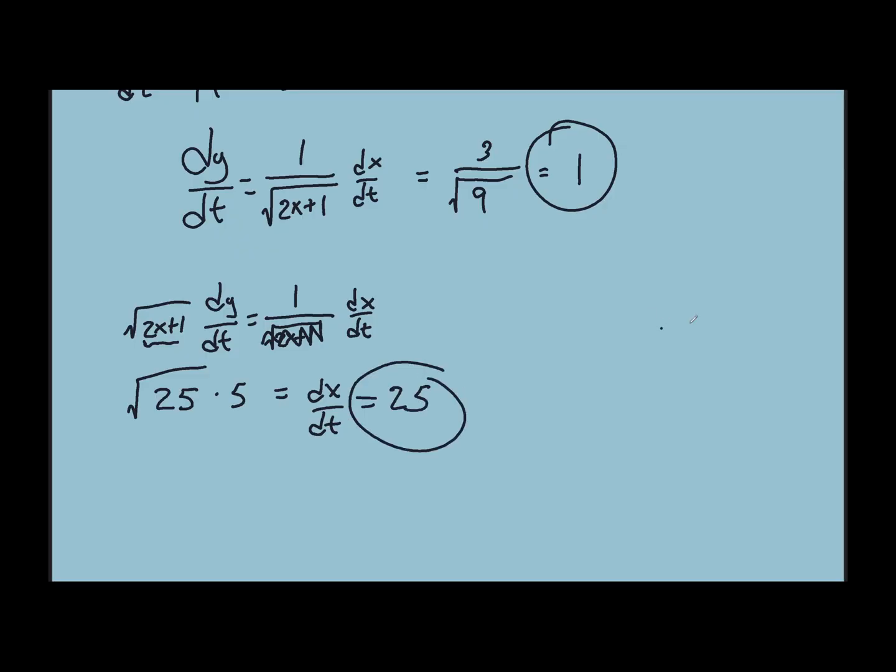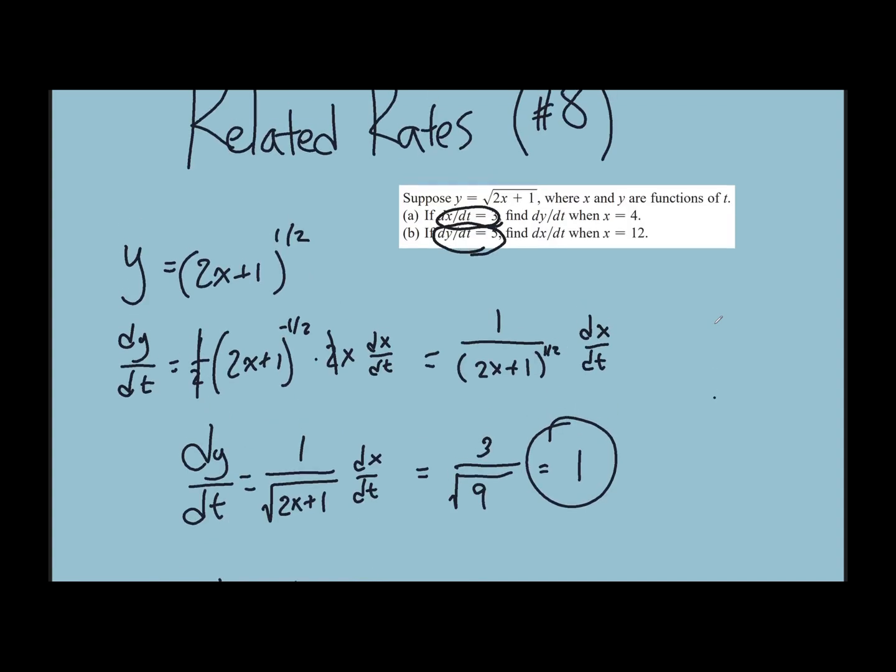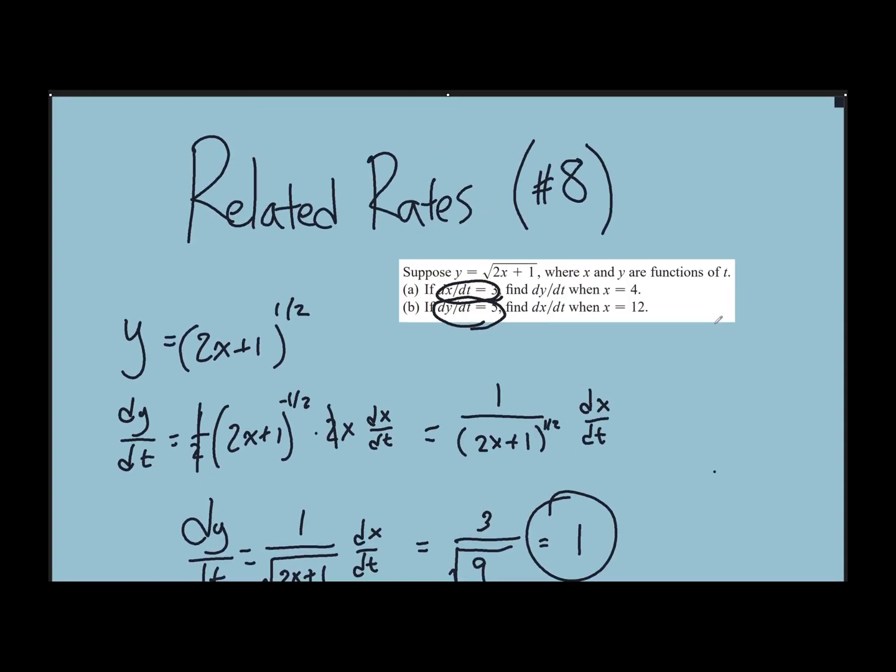And that is literally all you have to do for this question. So it's not as bad as it looked. And I think you just got to remember to do your chain rule. And when you do your chain rule, if you're doing your derivative with respect to time, make sure you keep doing it with respect to time. So when you take your derivative with x here, don't forget to bring your dx/dt out.